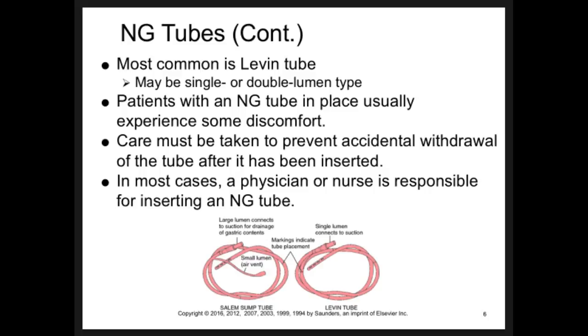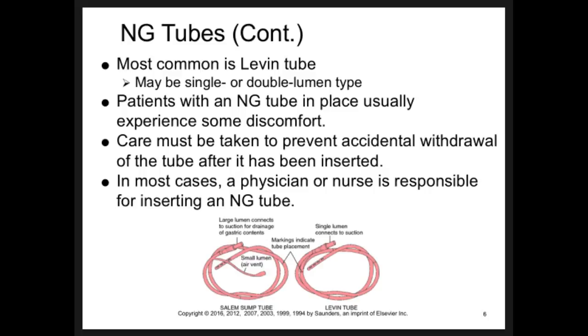Lumens: the most common NG tube is a Levin tube, and it has a single or double lumen. And lumens are one or two distinct tubes at the distal portion of the NG tube. The advantage of this extra tube is that it's smaller, its open end is open to room air, and it allows for equalization of pressure in the stomach so that when the suction is turned on continuously, it's not going to suck the edges of the stomach and the mucosal lining of the stomach up to the tube, which would block it and also damage the lining of the stomach.